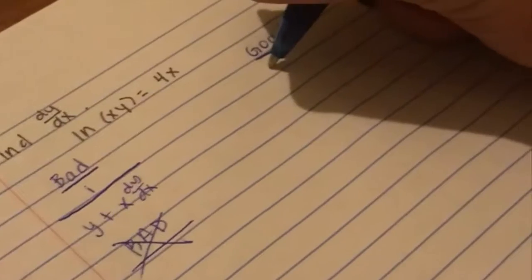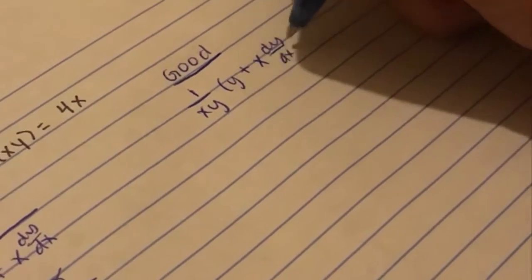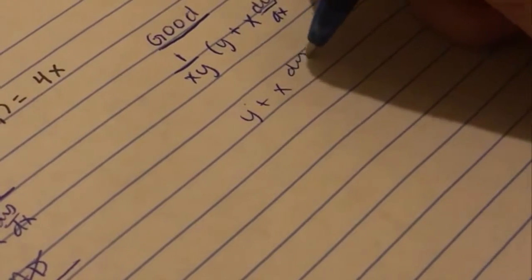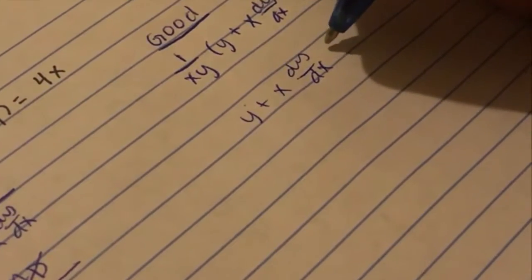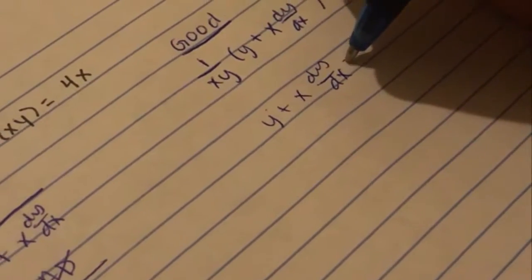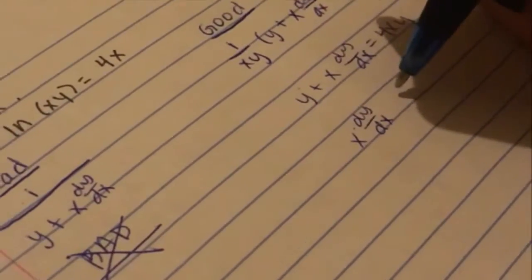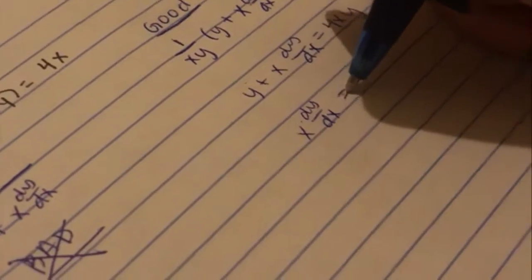This is wrong. To do this equation correctly, first we must look at ln xy. The derivative of ln xy is 1 over xy. Then we will do chain rule so that we multiply the equation by y plus x dy over dx, and this will be equal to 4. Then we simplify to y plus x dy over dx is equal to 4xy. We isolate the dy over dx term and we get x times dy over dx is equal to 4xy minus y. We finally get dy over dx is equal to 4xy minus y all over x.